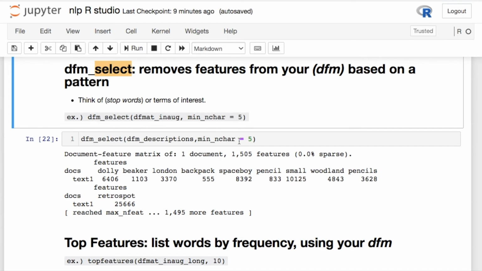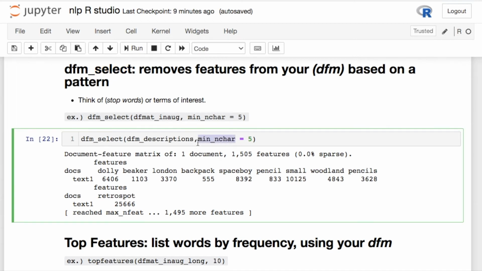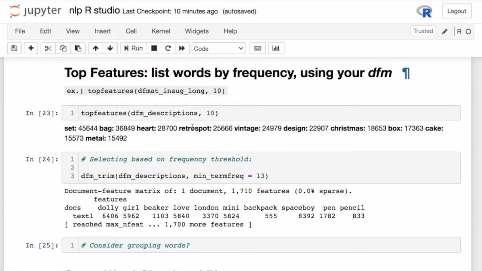For instance, here, if you use the pattern of minimum n characters, that says that you're taking a word that has at least 5 characters in that word. You don't have to do this, but I'm just showing it because in some circumstances that may be needed. Here we're not using it, but it's an extra tool that you can use.